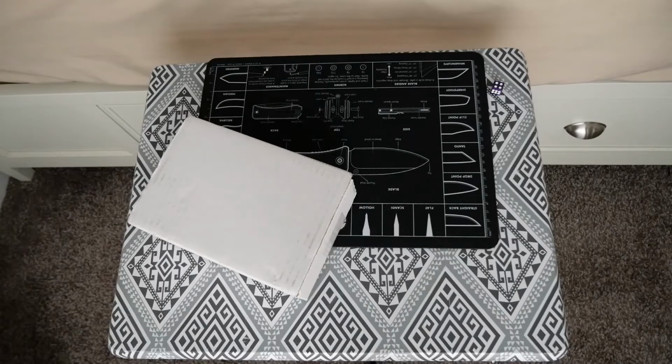Today we will be unboxing Monthly Knife Club for July 2021. So this box is super late again. I've kind of just come to expect most boxes late. And it's usually the same, they all use the COVID excuse.